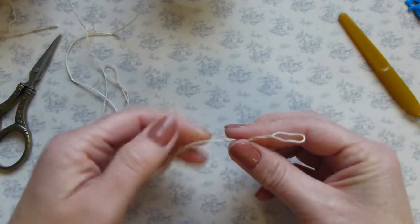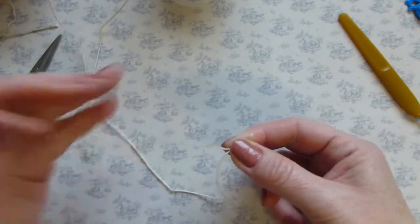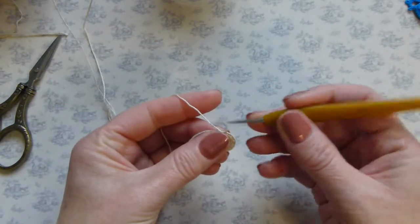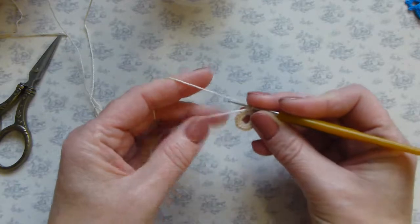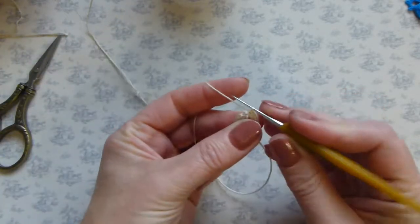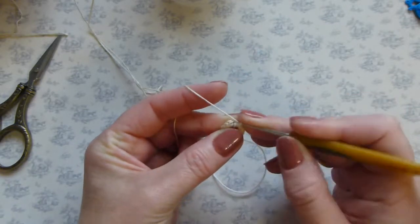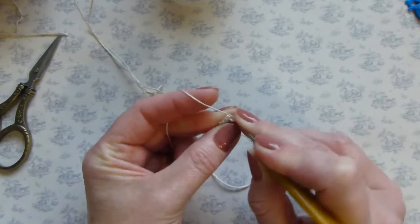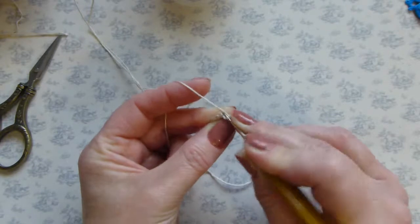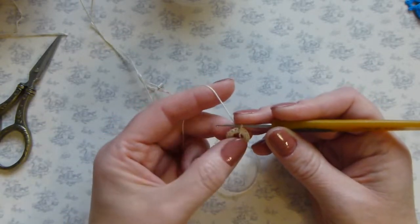Now let's come back to the motif again. And this time we have to make the last stitch. It's a slip stitch. Move the packing cord on the front toward you. It's a little bit different than what we do normally. And make a slip stitch into the first stitch.